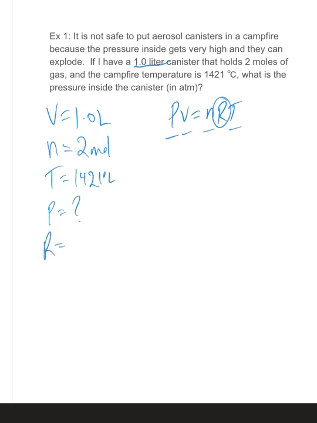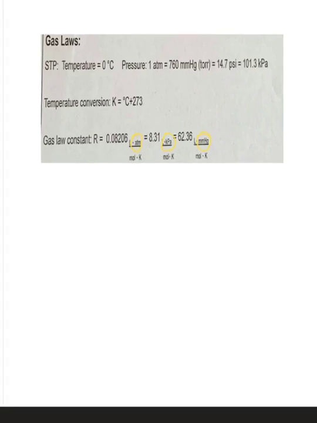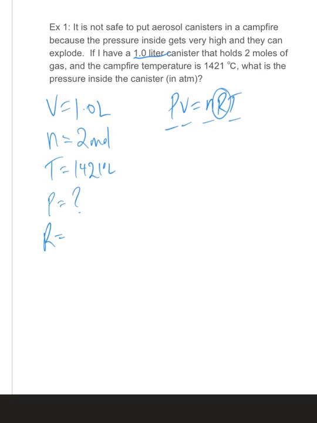And to label our gas constant, we need to look at the units of pressure. We are finding pressure, but it wants the pressure in atmospheres. So I'm going to look at the periodic table at the back, and I am going to look for the R constant that is in atmospheres. And if I look, this is the R constant that has the unit of atmospheres. So that is the R constant that I'm going to use. So I'll scroll back here and I will go ahead and label our R. R is going to be 0.08206. And I'll put atmospheres just so we know that that is the unit of pressure there.